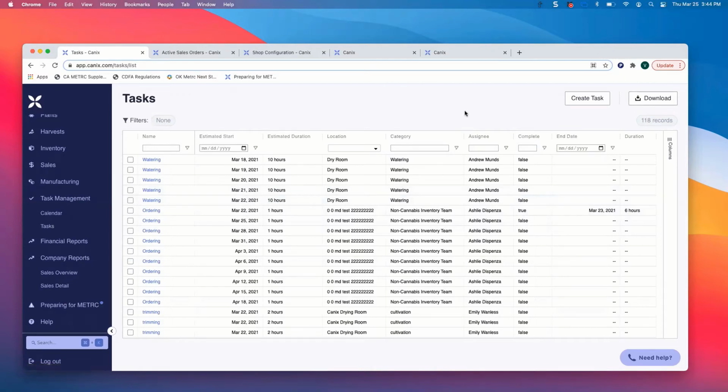Okay, so that's task management. And again, this is one of the features that is still in beta. So we'll share our beta signup form with everybody that's on this call. You can sign up, and then what we'll do is set up a call. From there, you can start utilizing this function and provide feedback to the team so that way we can make it better for you.